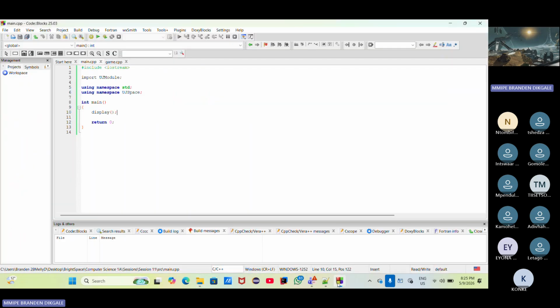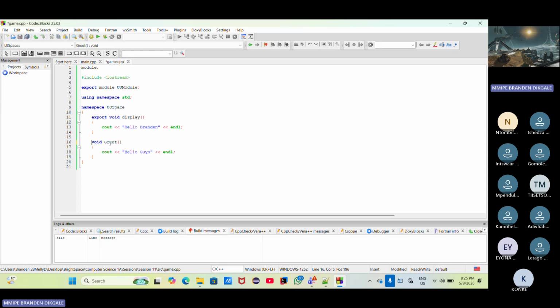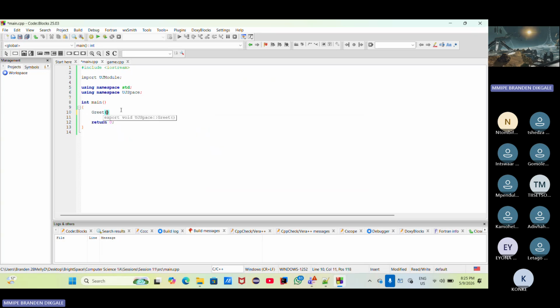So let's say grid is not part of my module. Then let's say I try to call my grid function here. So you see this will give me an error.